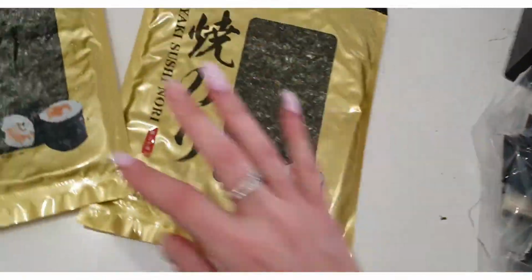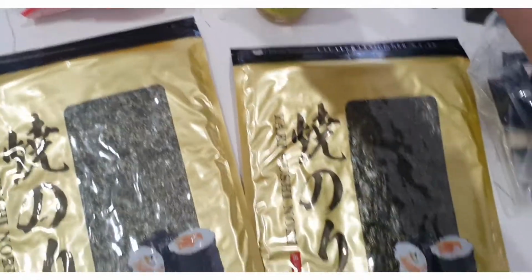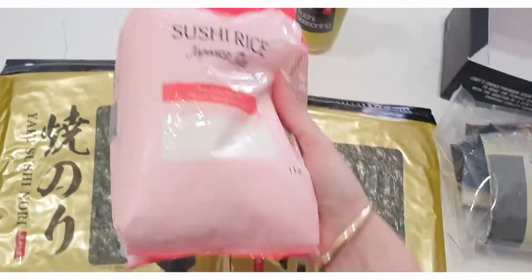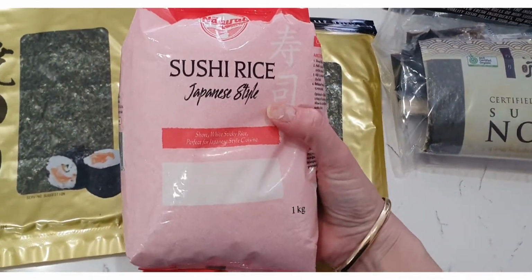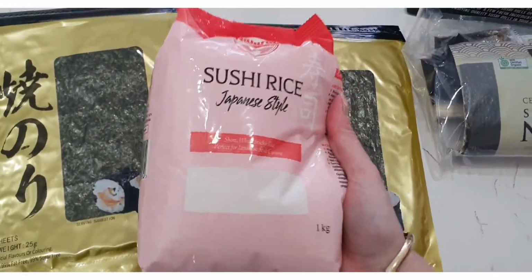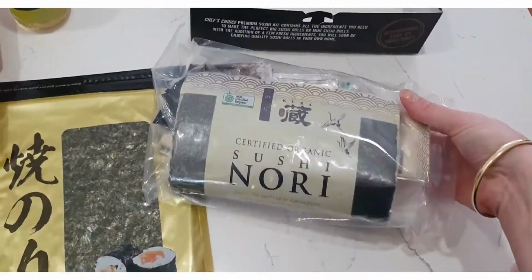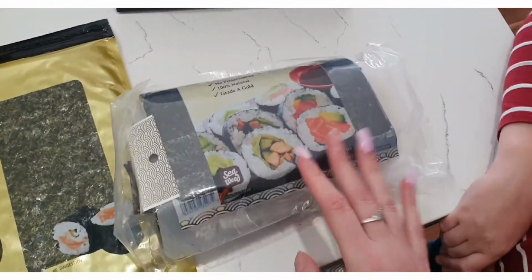Now we brought extra things as well because we're obviously going to make a lot more. The bags of Japanese sushi rice are also at Aldi, so I don't know if they're there all the time, so we've just brought two bags in case. All right, you want to open that up?